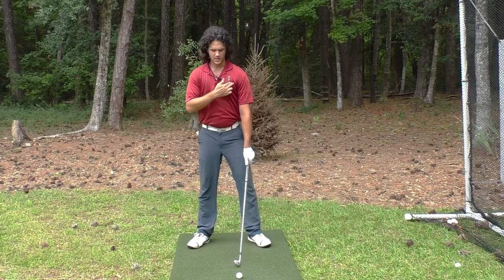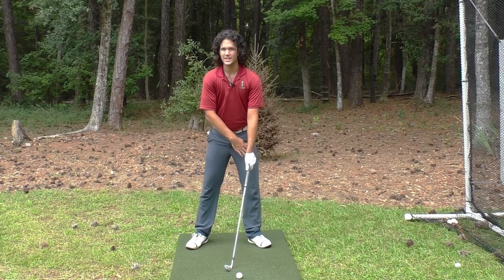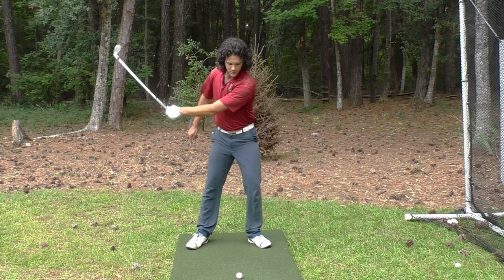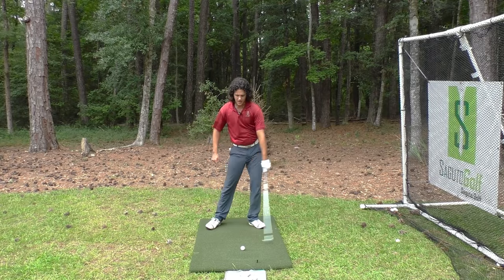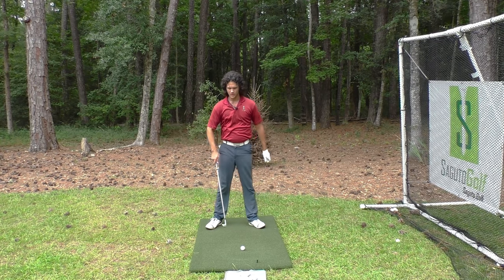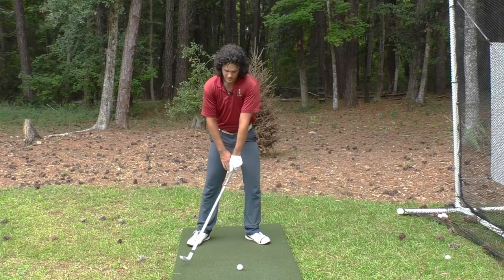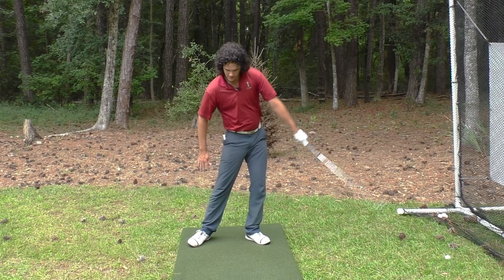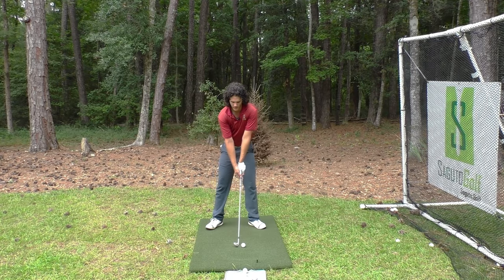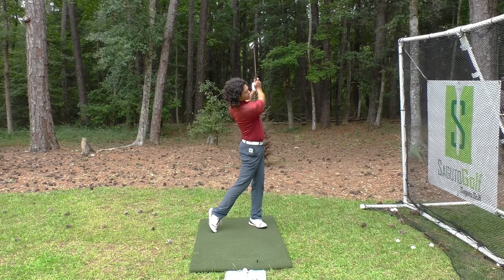When I put these two things together — the weight staying centered, favoring the front side, and the lead arm straight — that allows the club to come into the ground the same spot every time, always on the front side of the ball. Divot on the front side, crispy contact all day long. If you kept me here doing this, I would hit ball first and take a divot all day long. When you get into the full swing, focus on these two big keys: the weight must stay forward, the arms must stay straight. You will hit the ball very solid.